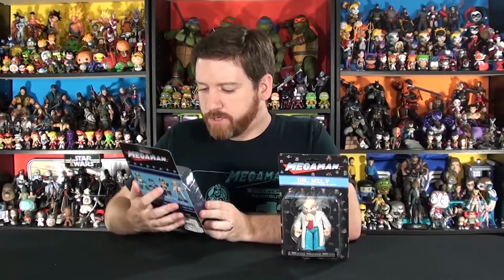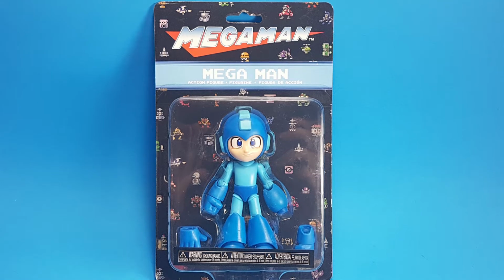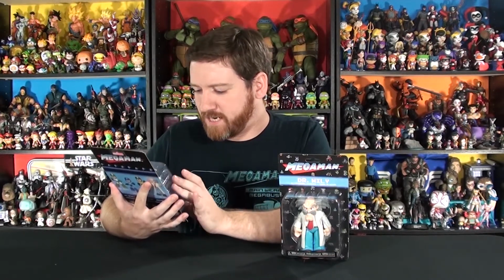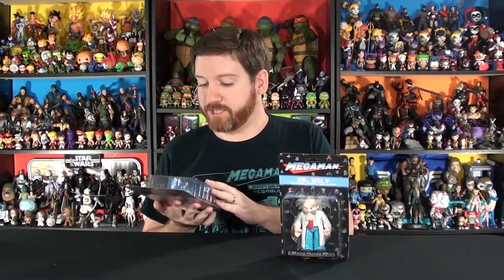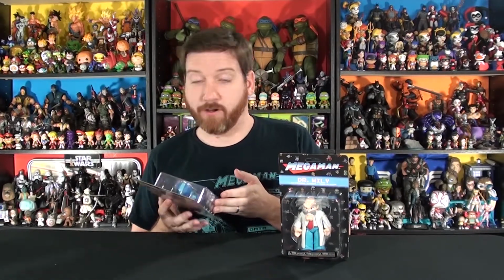I do really like the packaging and how they have all the little 8-bit enemies and a couple of the robot masters from, looks like Mega Man 9 or 10 on here as well, just kind of in the background of the packaging. I think that's pretty neat. That's a cool little thing. I like that. I am not a fan of the fact that it's not in collector-friendly packaging in this day and age. I prefer when figures come out in collector-friendly packaging nowadays, but because it's a clamshell, you have to make the choice. Are you going to bust it open or not? You can't put it back in there if you like the way it looks in the clamshell later. But I'm going to open him anyway. It's not like he's an expensive figure or anything, so let's take a look.